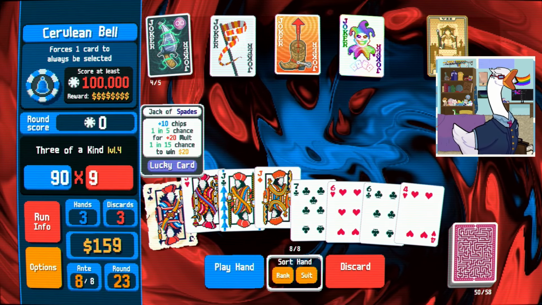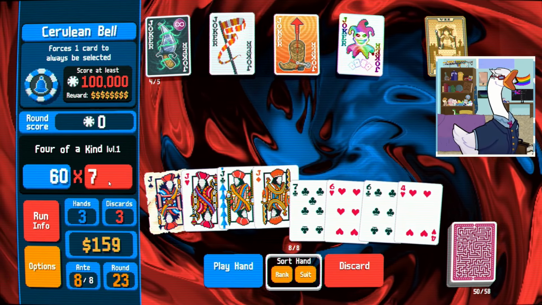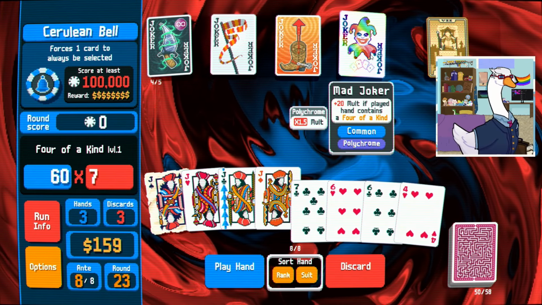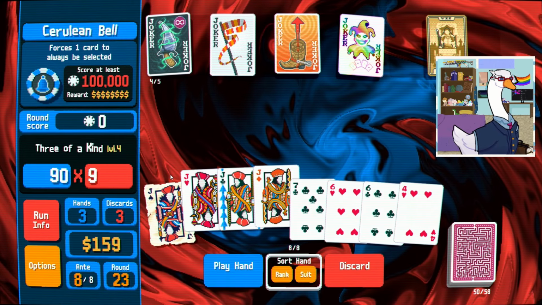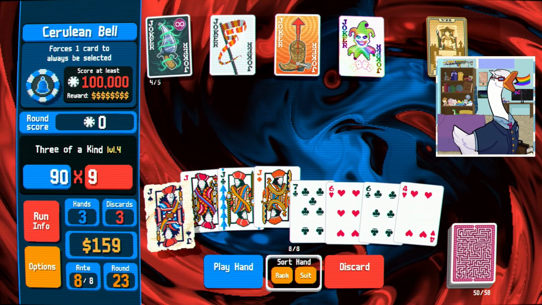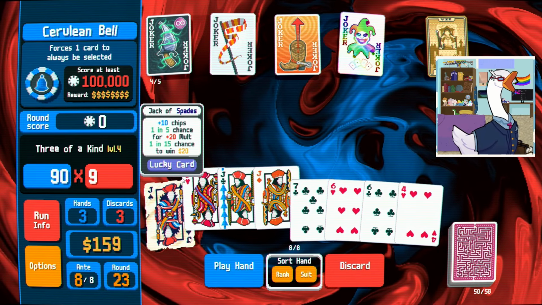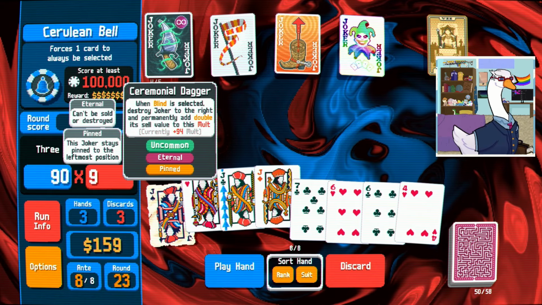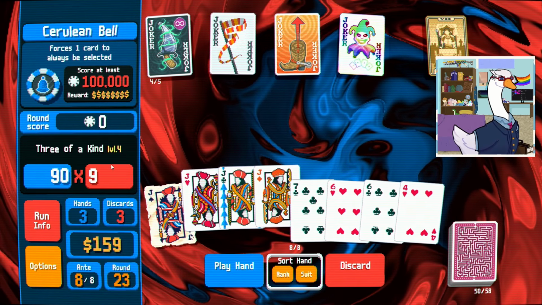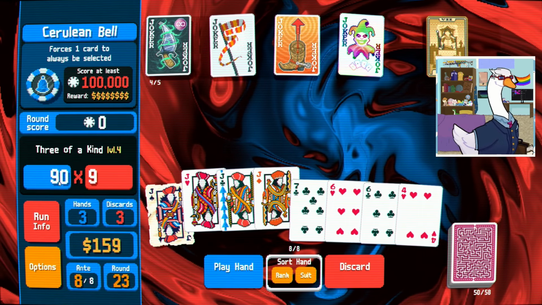So it's 90 by 9 or 7 by, or 60 by 7. The only difference is this is giving us a plus 20 at the end of it all. This is giving us a 9 at the start of it, so we're only losing out on plus 2 when it comes to the multi and bootstraps and ceremonial dagger. Doesn't give a shit about that small difference. But what does matter is the base chip value.